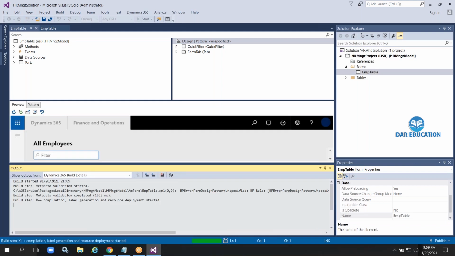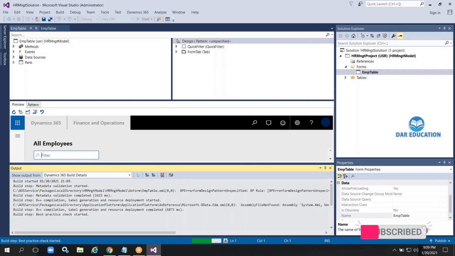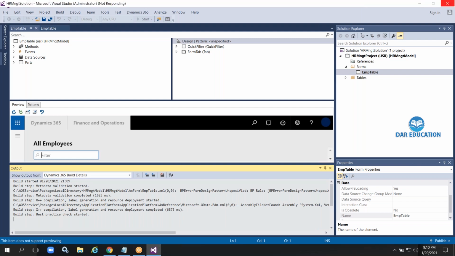Now we are learning about how to create an action pane. In this action pane, mainly we will create button controls. We are also seeing how many types of button controls there are, what they are, and what the functionalities of the button controls are. All these things we will see in this particular session.